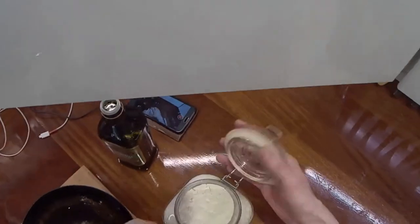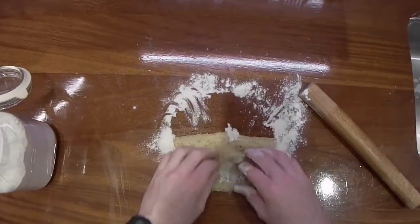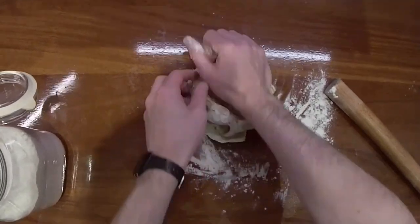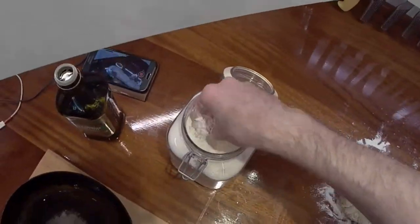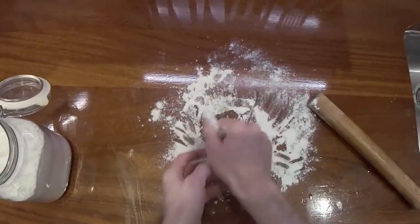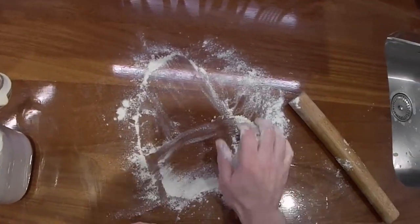You could even just put it under the grill. I'm going to actually put quite a bit of flour onto this because I haven't made it quite big enough, so I'm going to just work the rest of this flour into it. Handfuls. When it comes to things like flatbread, I don't tend to really measure anything, but as we want it to fill that pan up, I maybe should have.